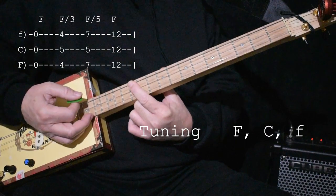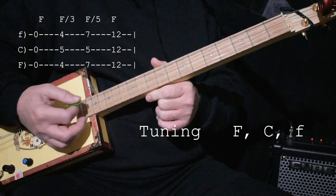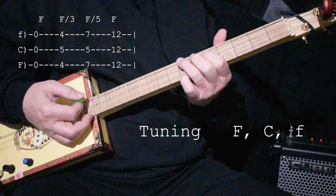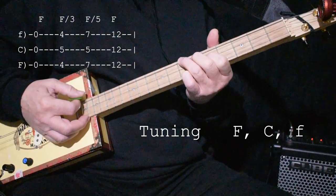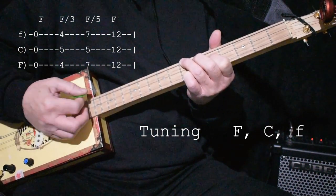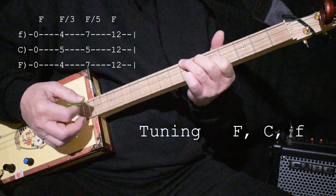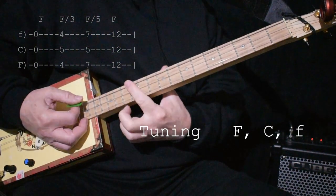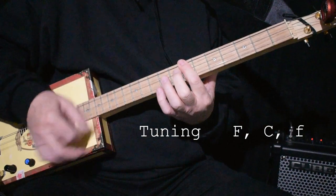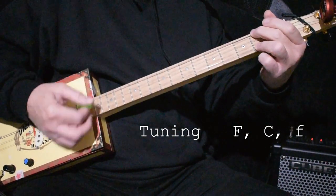That's how they're connected. From a 0-0-0 shape, you get an actual major chord four frets up, three frets up from there, which is a total of seven. You get another modal chord with the fifth in the bass. This has a third in the bass, a fifth in the bass. Isn't this fancy, all this information? And then you're back up here another few frets higher. So you can go the other way too. So for the seven, go back down five, one, two, three, four, five, and do this shape.